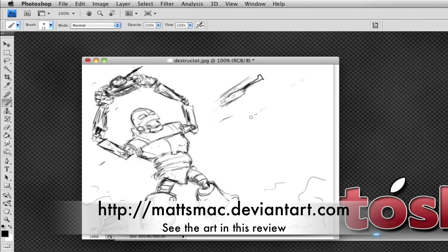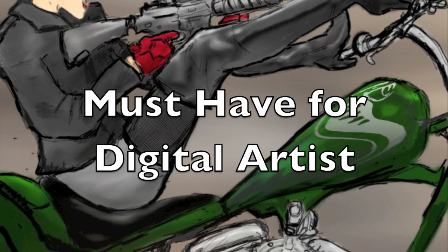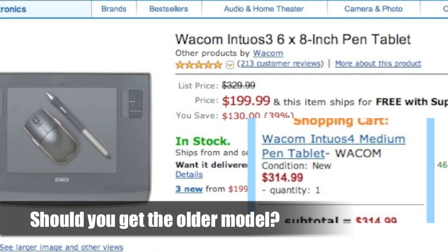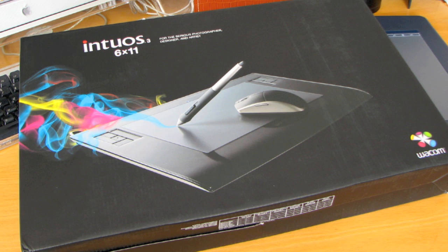Bottom line, guys — if you're into any kind of digital art, design, or cartooning, you really have to get a tablet like this. I can't stress enough how easy it's going to be to do digital work and what a great improvement you'll see in your digital art when you own one of these. There is one big reason to go for the Intuos 3 over the Intuos 4, and it's price. The Intuos 3 is around $200 on Amazon, compared to the Intuos 4 at $315 even with a discount. So if you're willing to sacrifice a little design and some advanced features, I highly recommend getting the Intuos 3 and saving yourself some money. Final verdict: I can definitely recommend the Intuos series with confidence to all aspiring designers and artists out there.